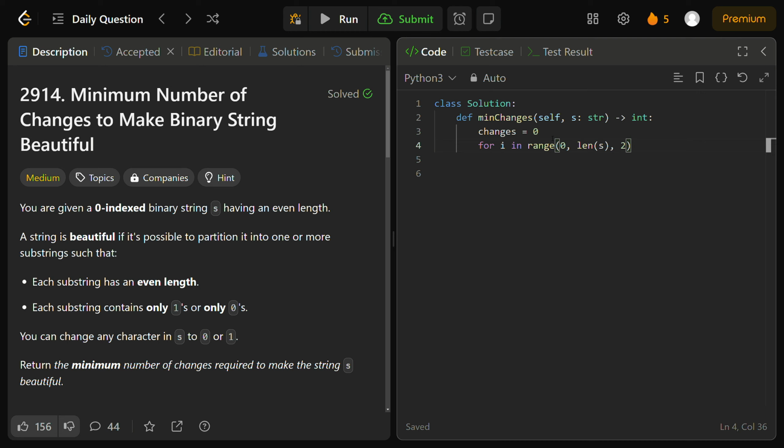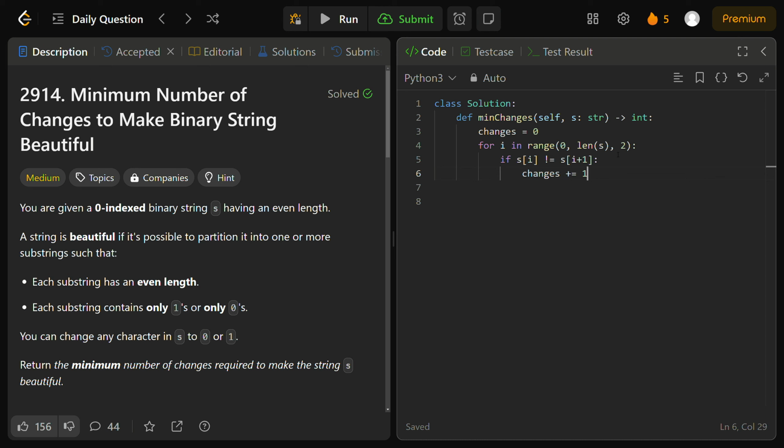So once we do that, now that we've actually checked every single pair of characters, again, where i is the index rather than the element, now we need to say if S at this index i in this current iteration of this string is not equal to the ith plus 1th element, in that case, we need to increment our changes by 1. So changes plus equals 1. Why do we have to do this? What does this really mean?